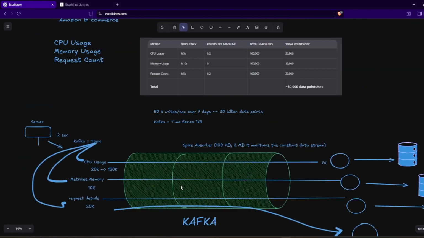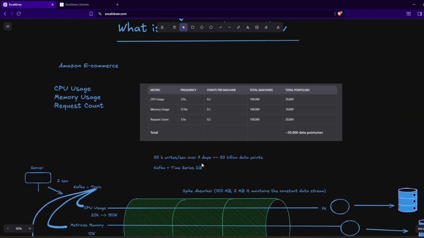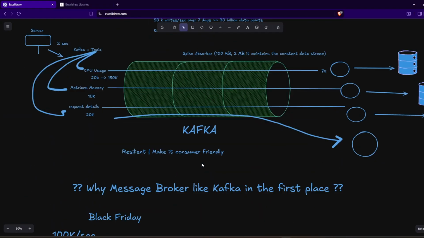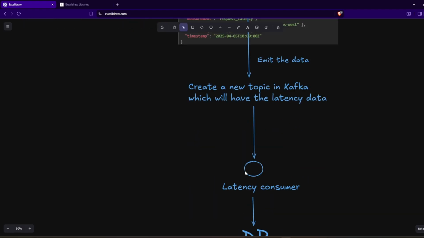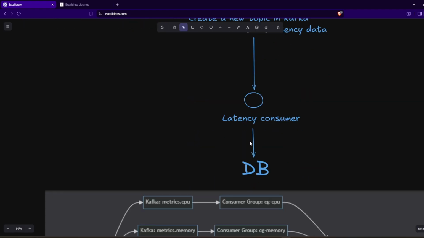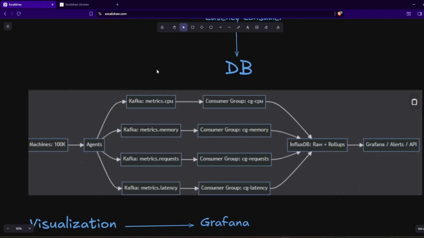And if you see, in this whole process, our database and our whole data ingestion remain as they are. We are not going to make any changes to that. So just a change in the agent to emit the data, adding a new Kafka topic, and configuring our consumer. So in the end, how does this whole architecture look, and we are just going to conclude with this.